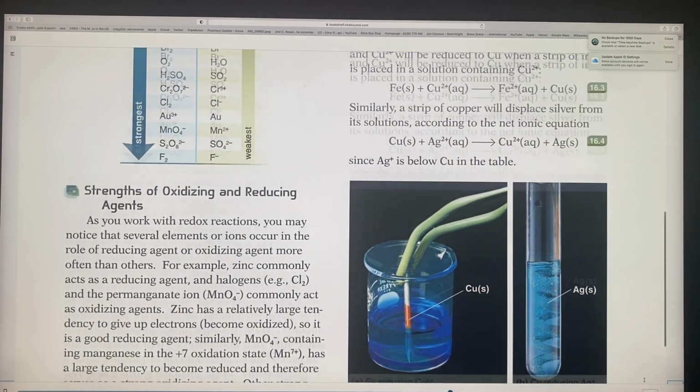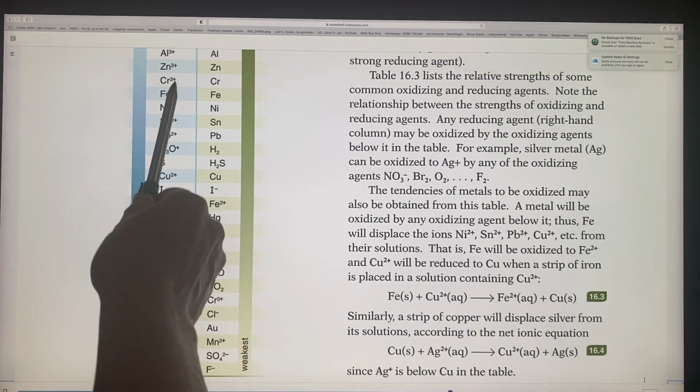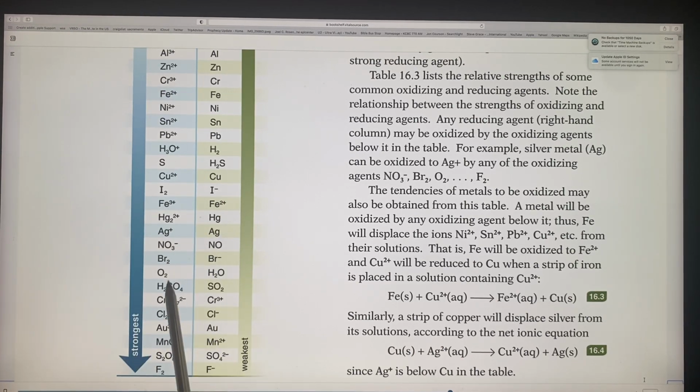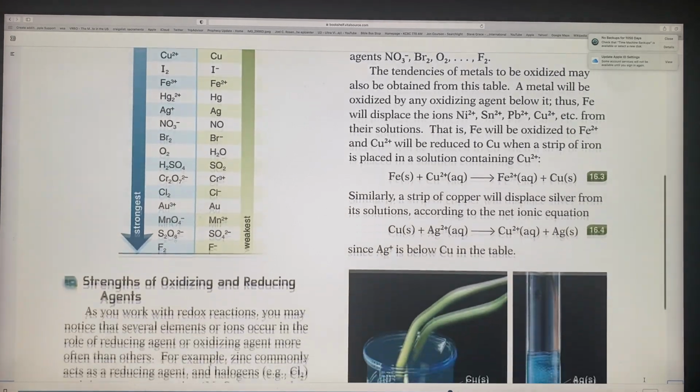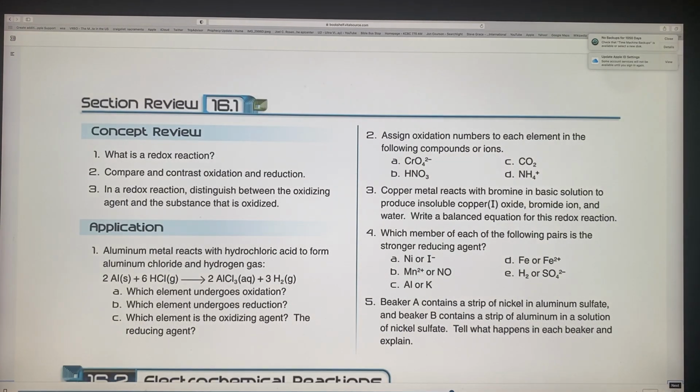All it takes is looking on this chart, which is pretty easy. You look on the chart and see where they are, and if they're below it, it works. If they were above it, they wouldn't work. It always has to be below because the strongest one would have to come to reduce the weaker ones, I should say. So anyway, okay, that's it.